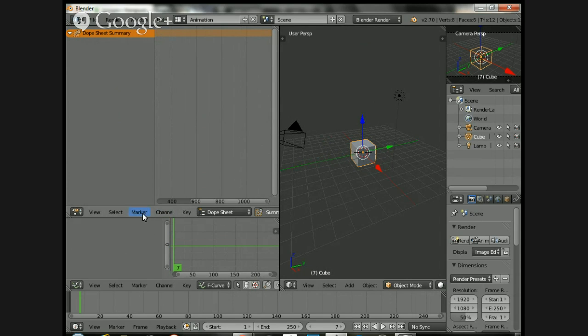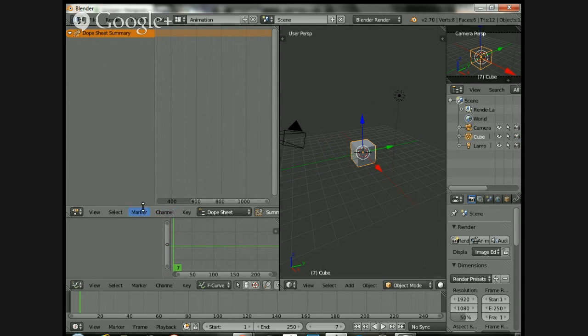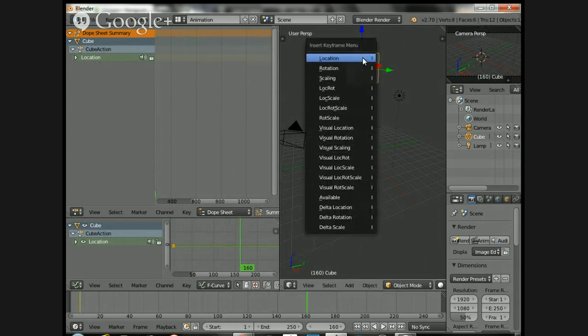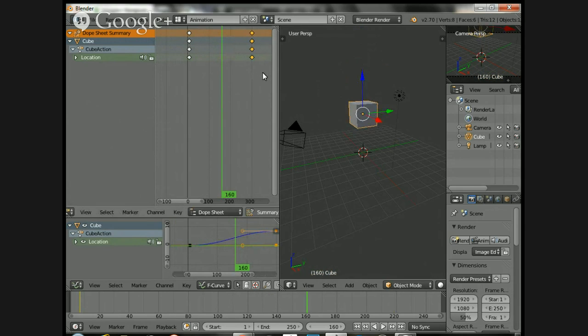This is your dope sheet editor, adding markers and duplication and jump. Okay, what's the point of the dope sheet? Oh, here we go. Once you got your animation, let's put in location. I'm gonna move this up. That's your dope sheet right there. You can edit your animation tags. Press A, box select, group, make it longer.